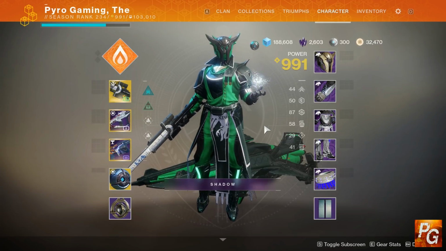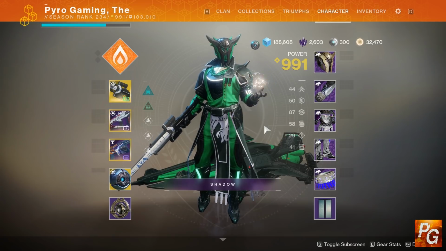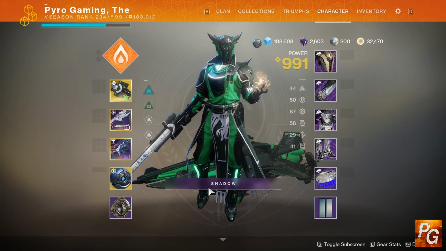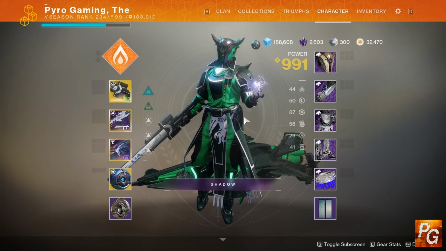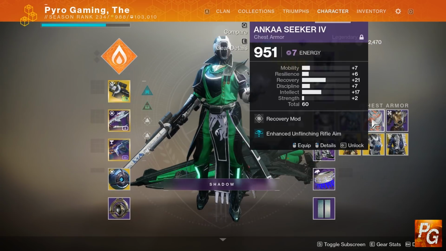I've done Titans, I've done Hunters, let's talk about Warlocks. Admittedly, I play my Warlock the least out of the three characters. This is my least favorite, but still, I feel like I have some fun with Warlock aside from that god-awful jump it has. So let's start with our Crucible loadout here.